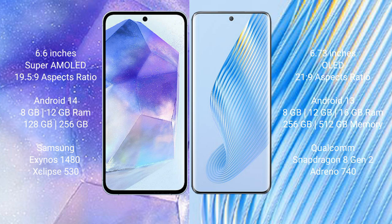Samsung Galaxy A55 comes with 8GB or 12GB RAM and 128GB or 256GB internal storage, with a Samsung Exynos 1480 processor and GPU chipset 513. Honor Magic 5 comes with 8GB, 12GB or 16GB RAM and 256GB or 512GB internal storage, with a Qualcomm Snapdragon 8 Gen 2 processor and Adreno 740 GPU.